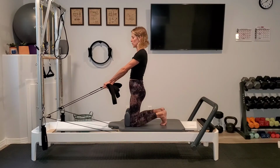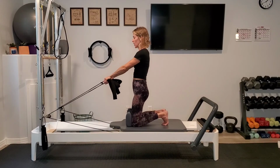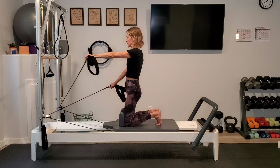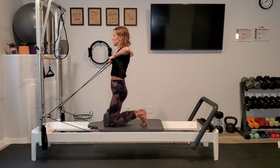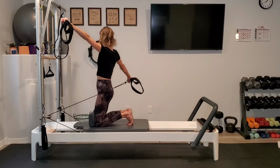I'm going to tuck my toes, and we're just going to pull back, bring those shoulder blades together on my back, elbows go high, extend the arms forward. Now I'm going to twist toward the right, opening the arms at a diagonal. Now we're only going to do this right side because that's where we have the strap set up right now.